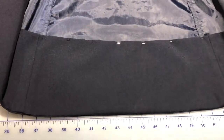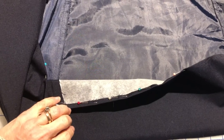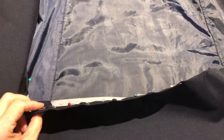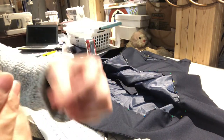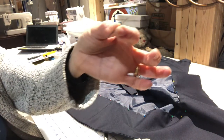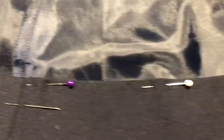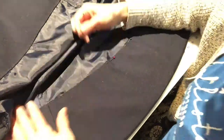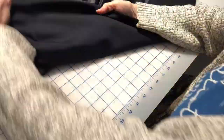Next, we're going to finish off this hem here. I pinned all of this facing down so that it's ready to be hemmed. This just holds it in place while I actually do the hand stitching. All of this is to be hand stitched down. So using a needle and thread, you're gonna make your knot, and we're just gonna stitch all along there in small, neat, even stitches. And here is me doing some of that hand stitching. Just thought I'd show you what it looks like in action.